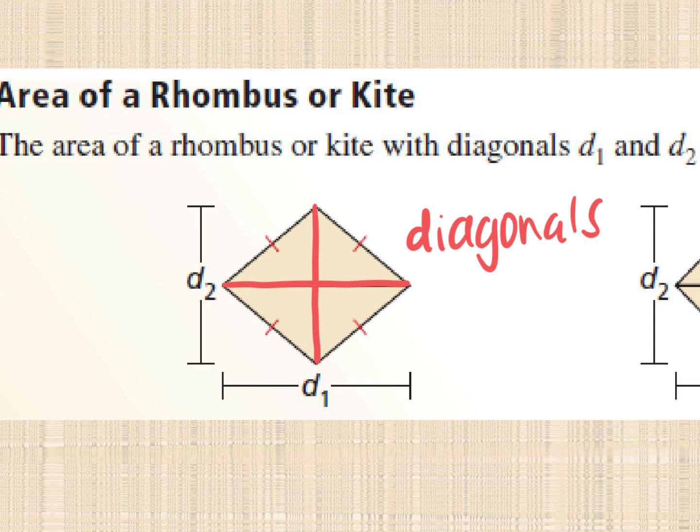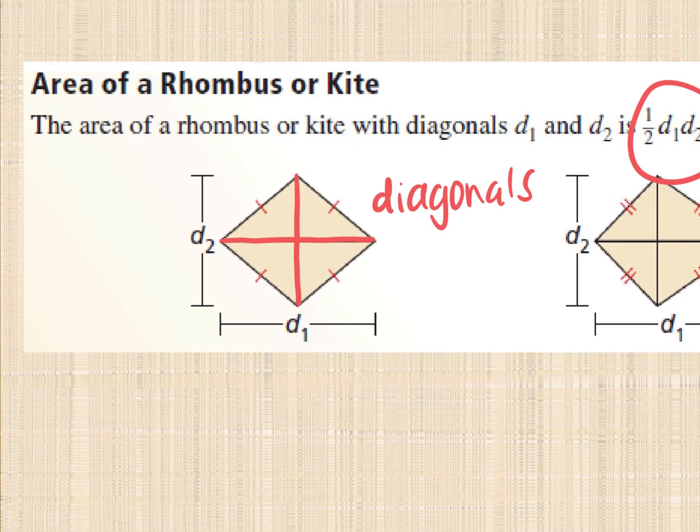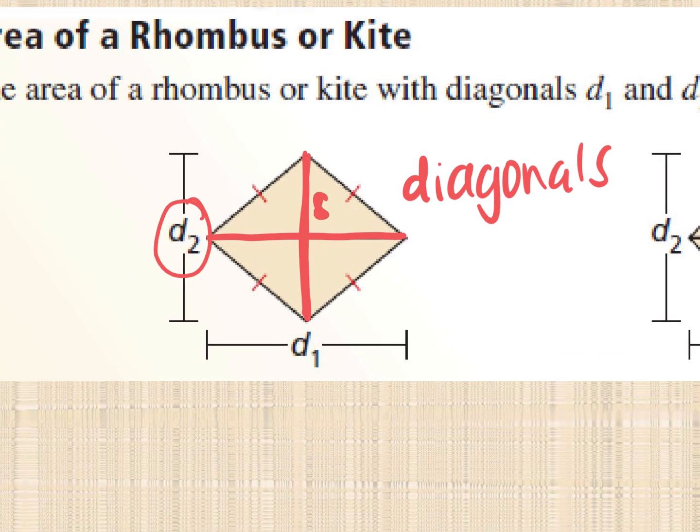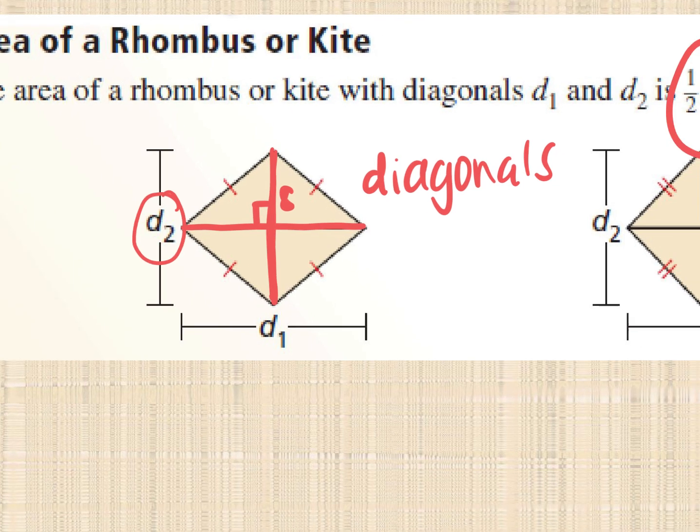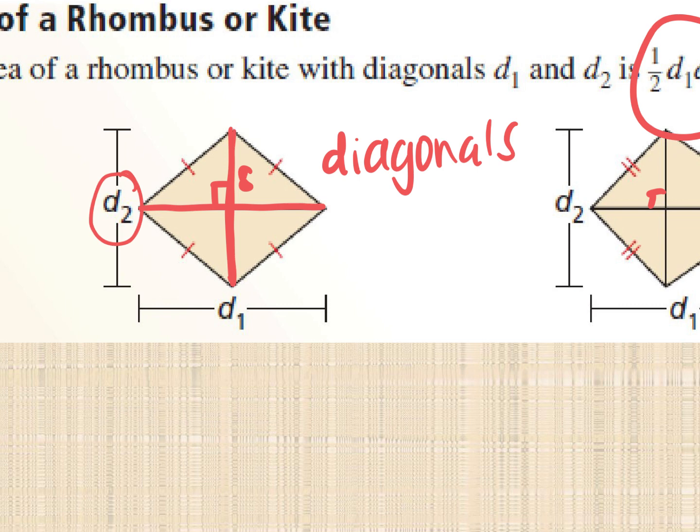They are, but Hannah, they're going to list the length of them outside the figure, because if they listed it in here, it would get confusing. Because if they put an 8 here, you wouldn't know whether that 8 was half the distance or the whole thing. Second thing, guys, the diagonals of a rhombus and a kite both have this property. They form a 90-degree angle where they intersect. So make sure you fill in that 90 for both of them. What questions do we have on this first slide?